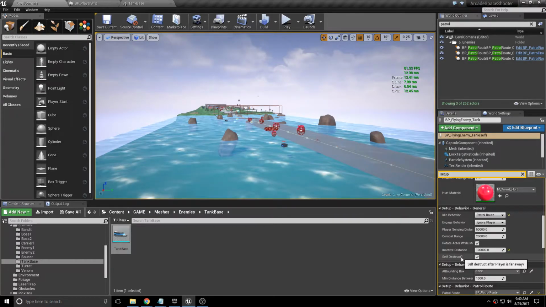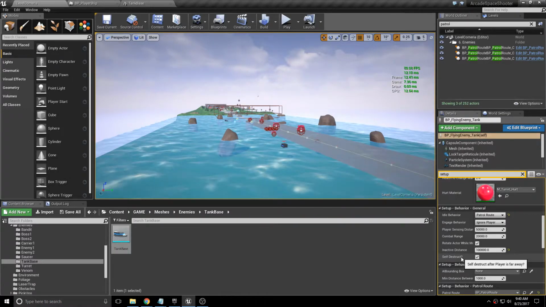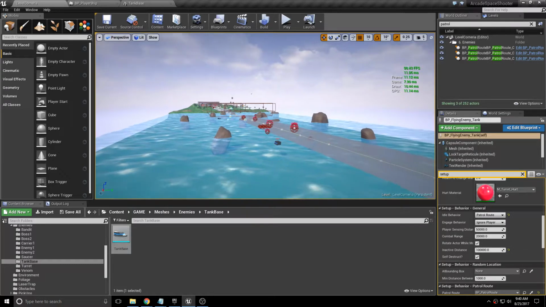Really, really neat stuff to see, and again, it makes sense when you're testing the level, but when you're coding it at first, it just doesn't come to you.